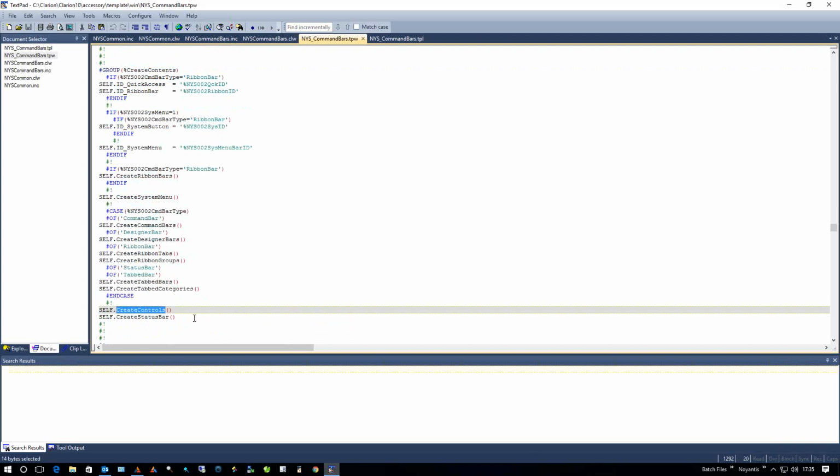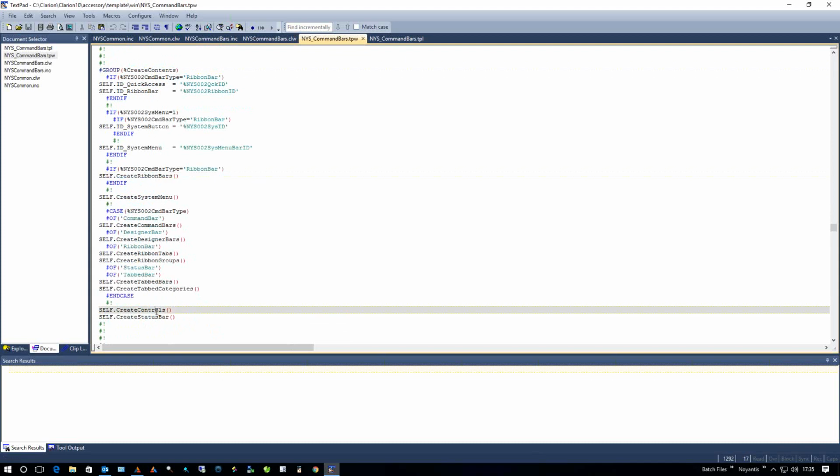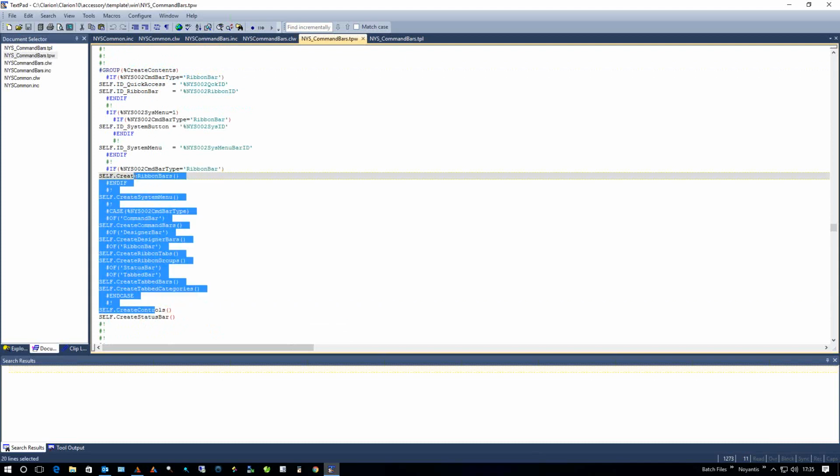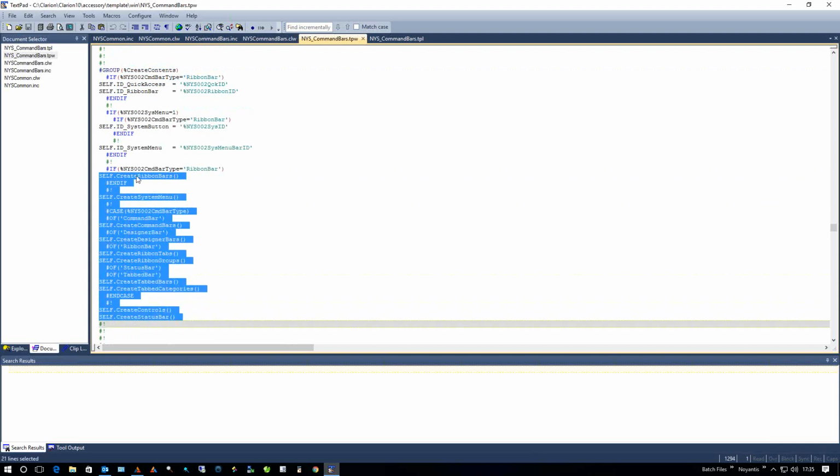Create controls. Okay. And literally straight from the first one, yours is a create ribbon bar. Wait, let me do a screenshot of this real quick. You want that? And can I highlight that as well? No, I can't. Okay, so you want me to do, oops, where am I? Yep, so we're looking at create ribbon bars.